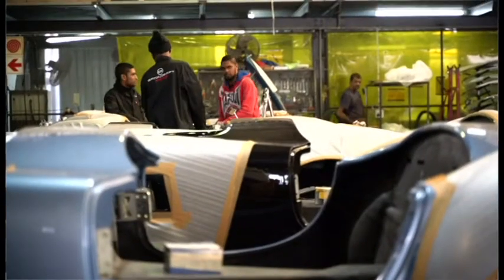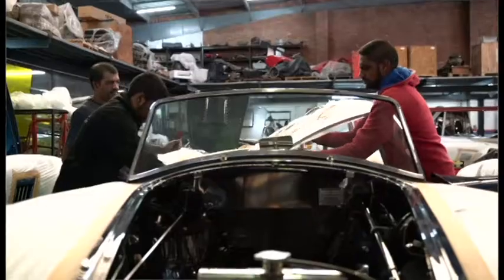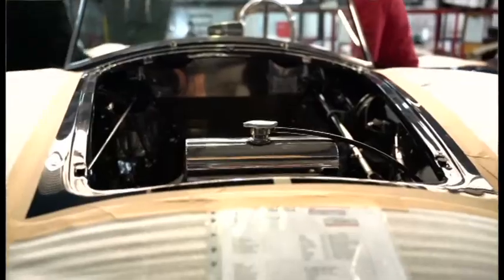The actual building of the cars is one of my passions. I can't wait to get up in the morning to come to work because I want to see what's happening here. I want to see a better car built, and I want to see more cars built. At the moment we're building about 20 units a month, which was where I said that I would stop. But the way orders and interest worldwide are going for our cars, I think we're going to have to up production levels.